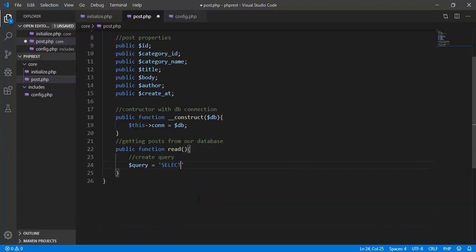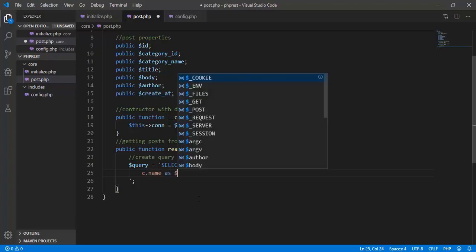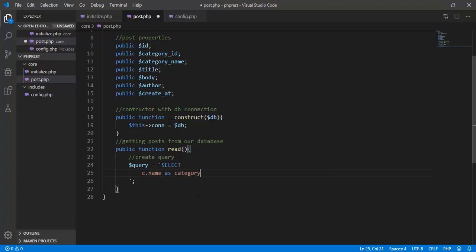Okay, so we're just going to have this formatted so it is easy to read. So select, and then C dot name as category name, and P dot ID.